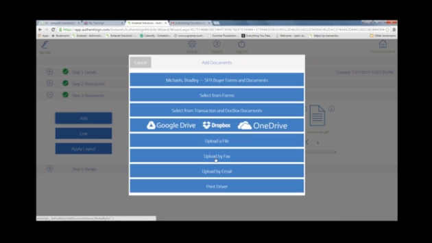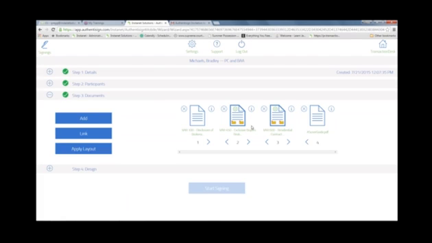Are there additional ways? Sure there are. You can fax, you can print out a cover sheet and fax directly to your signing. You can generate that custom email address for this signing and email documents directly in. If you're on a PC, you can install our Authentisign print driver so that you can virtually print documents directly into your signing. So yes, by all means, there are a number of different ways to get completed forms and documents. From an essentials standpoint, pulling from your computer, pulling from the cloud, and pulling from your transactions, I think are the most essential. Access your completed forms, documents, add them to your signing event.